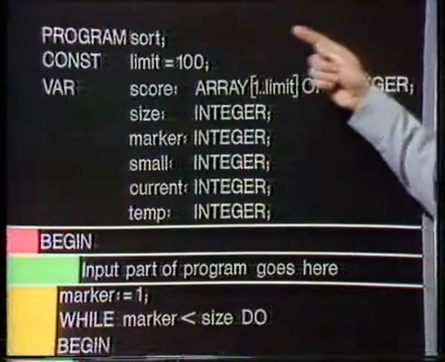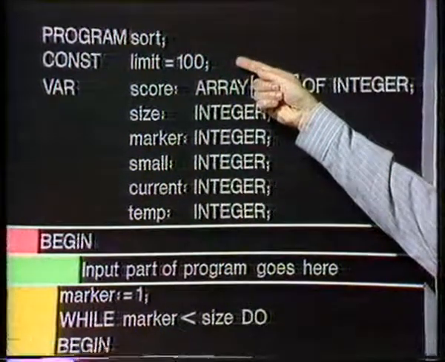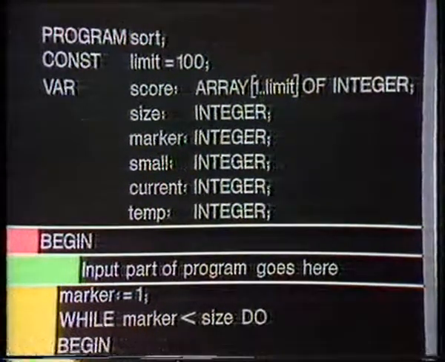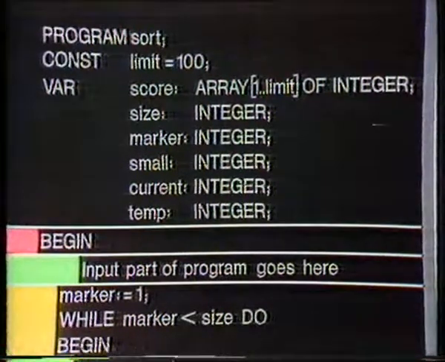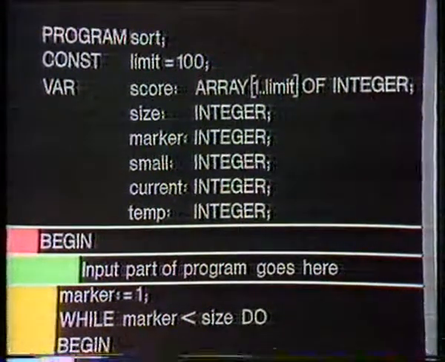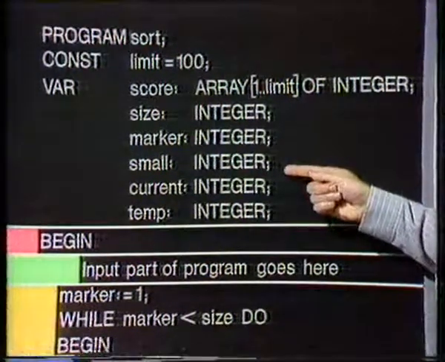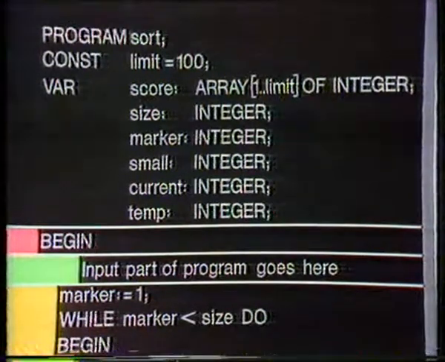First, there's a constant, limit, with its value written in here, once and for all. Whenever limit appears in the program, it will always be equal to 100. Then come the variables, the keyword var, and then the identifier of each variable, followed by its type. And that's the declarations part of the program.